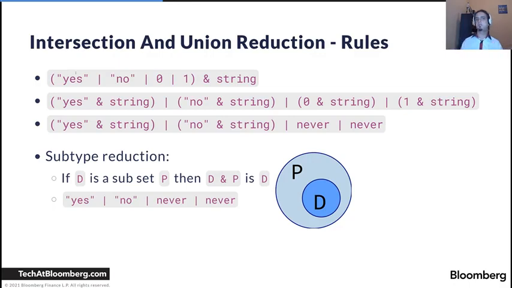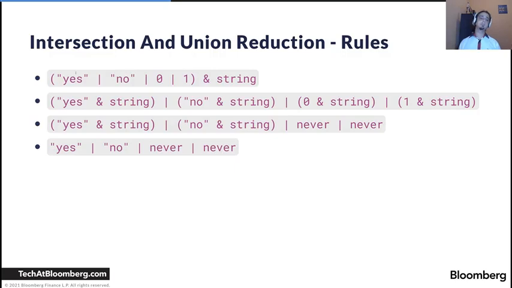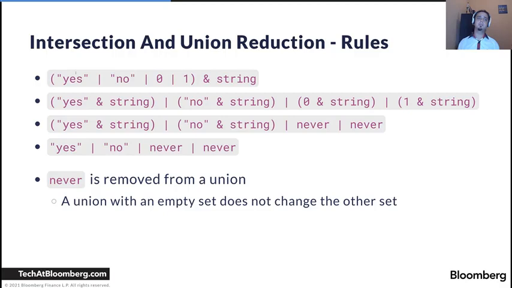So now we have a simpler type yet. We have yes, no, never, and never. We have this union. But unioning with the empty set, well, that's always going to be a null operation. It doesn't matter. So never is just removed from a new union, and we get the final union, yes and no. And the same logic applies if we intersect with string. So this is why when we intersect with string or we intersect with number, this reduction happens, and we actually can filter out just the string members or just the number members.